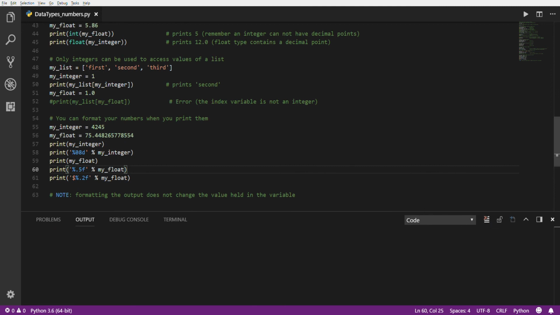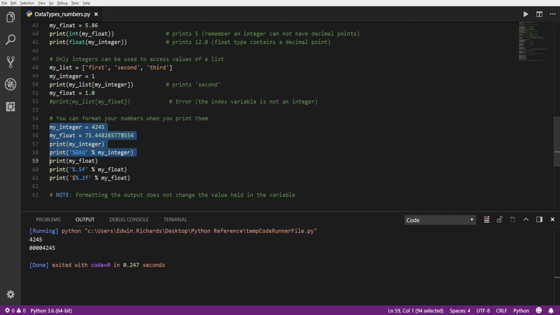That's fine and cool. Now I can format it using this little format syntax, and I'll have another video on this as well. This is just showing you what you can do with integers, or with number types in Python. Here you'll see if I format it, it's making it 8 characters long and puts zeros at the beginning if it's less than 8 characters. Let's see what this looks like when I print it. Here you can see it printed the first one, and then I printed it formatted. Now you'll see it's 8 digits long, and it has leading zeros.